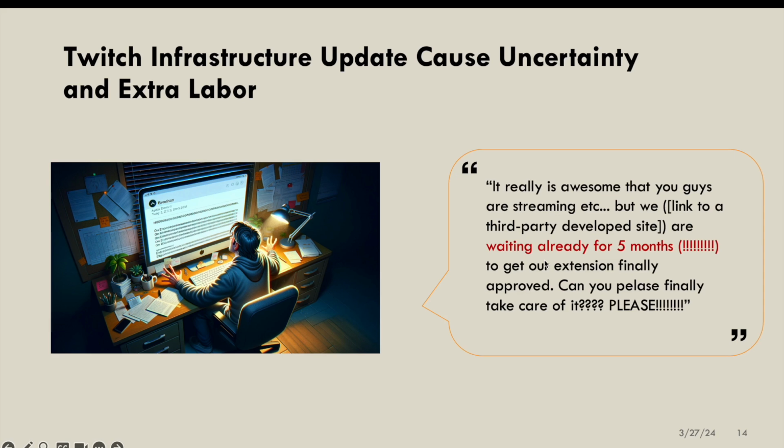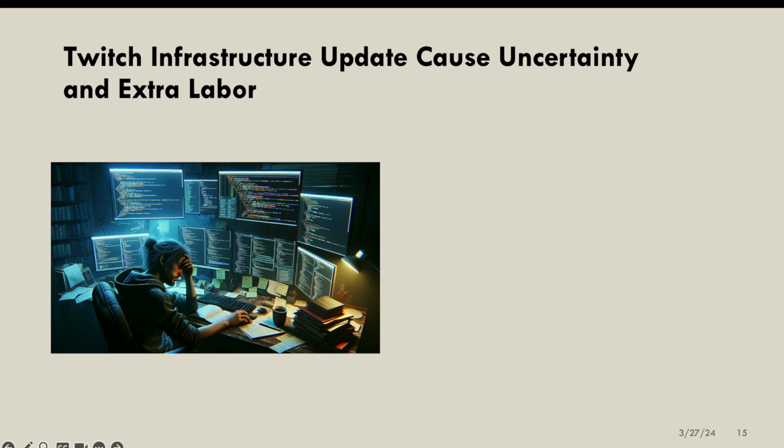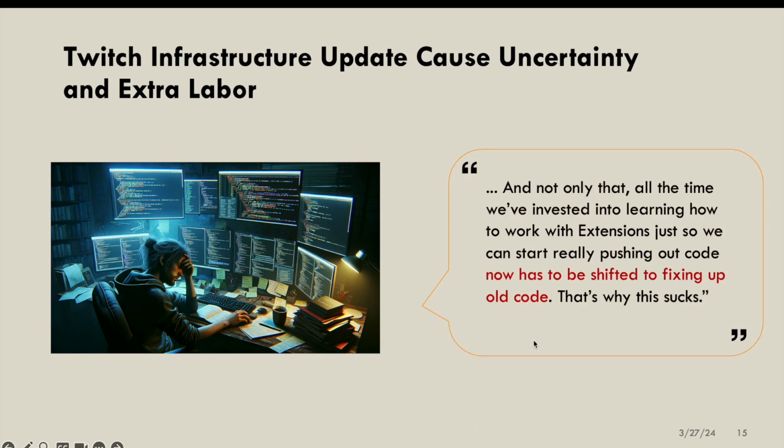Twitch's technical updates introduce unpredictability, complicating TPDs' development schedules and project timelines. Some TPDs unfamiliar with the review process asked many questions about the update uncertainty. Sometimes the review time was so long with no feedback. TPDs face challenges in keeping tools compatible with Twitch's frequent updates. They have to spend significant time and effort on understanding and implementing changes required by new Twitch API versions. They might be confused and have difficulties adapting to the changes.